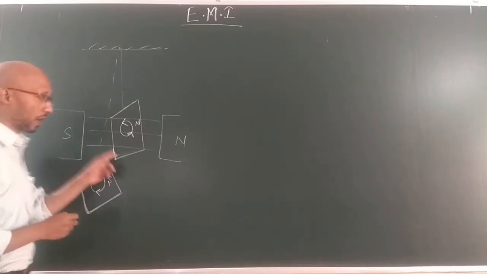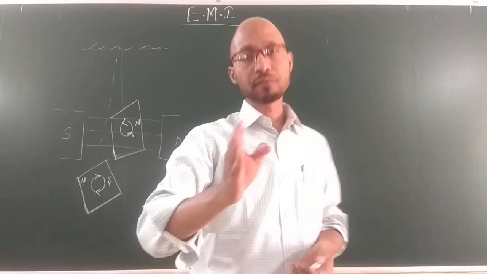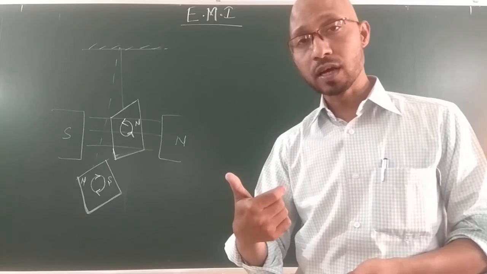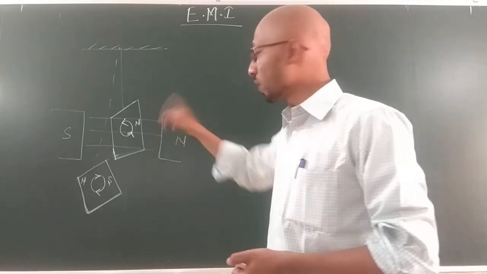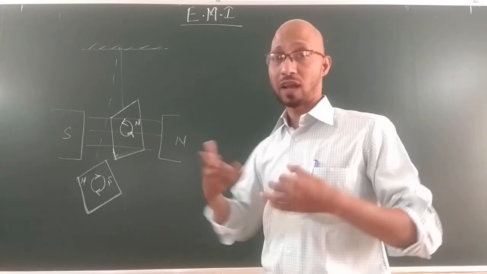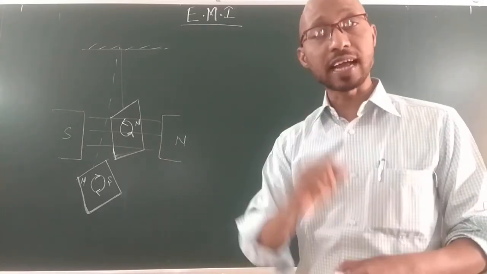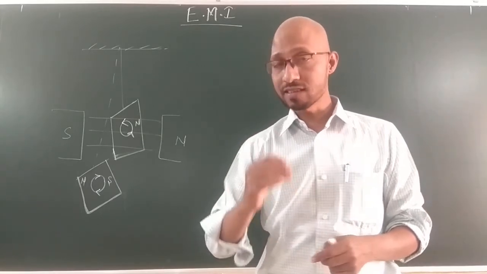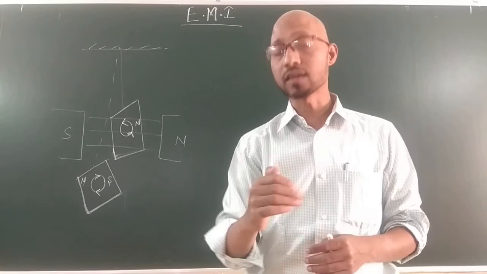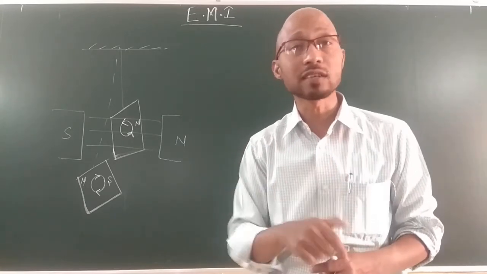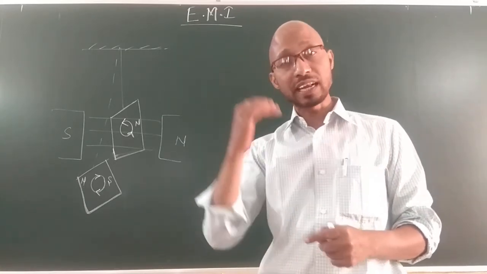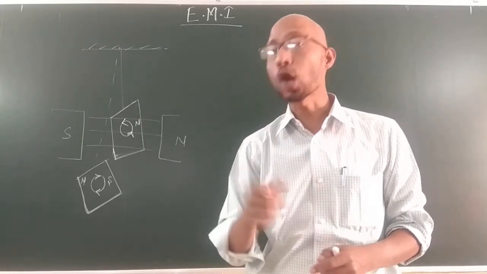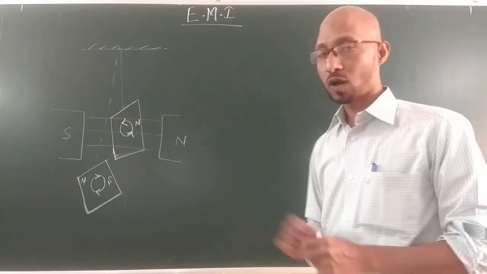Please do remember, when the plate is entering the magnetic field, the flux increases. Due to this, an induced EMF and induced current will be induced in the plate. Because the flux is increasing, the direction of current is anti-clockwise. Please do understand this very important point. Once the flux is increasing in a plate or a conductor, the direction of current is always anti-clockwise. If the flux value decreases, then the direction of current in the coil or the plate will be in the clockwise direction. This is a small concept which was left out.